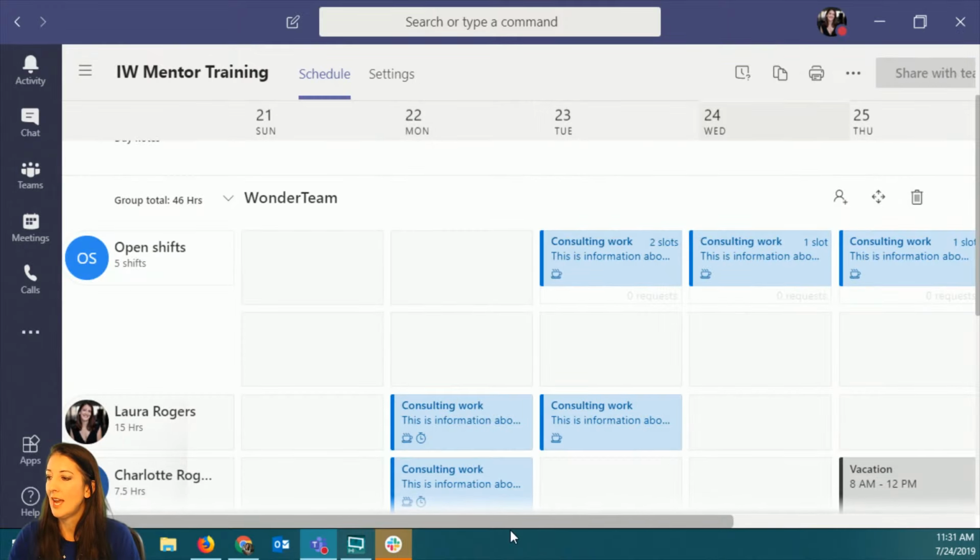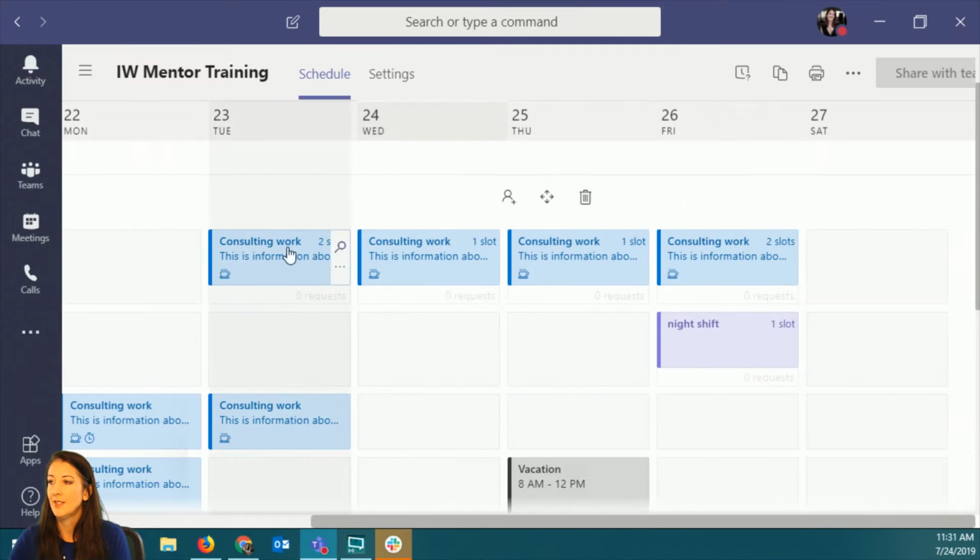Every time you see the little asterisks in the purple, that means you've made changes and you haven't shared it out yet. So you've got to remember to share your changes. The next thing I think of is, what if this consulting work, this schedule right here, I need to do that every week. It needs to be identical every week.